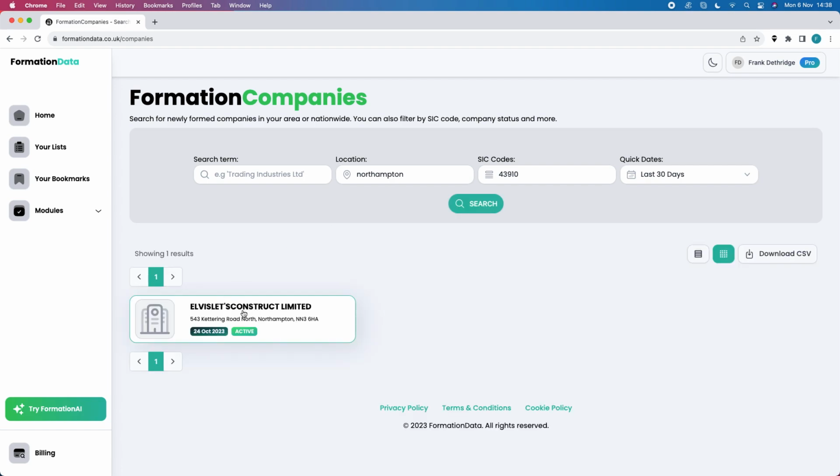And as you can see, we found one new roofing company launch in Northampton in the last 30 days. But you would be able to search whole counties if you operate over 5 or 6 different counties. Simply keep coming back, checking it once a week, and finding which new roofing companies have launched, get in contact with them and let them know that you offer scaffolding services for their roofing needs.